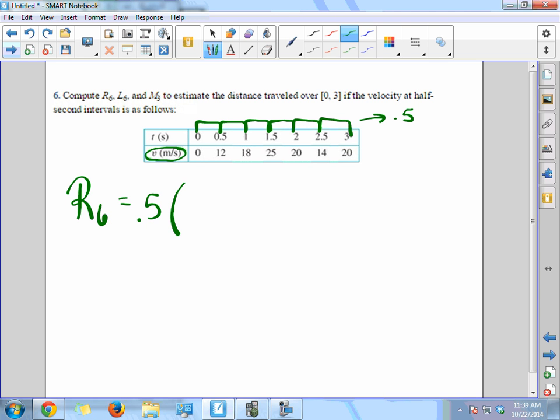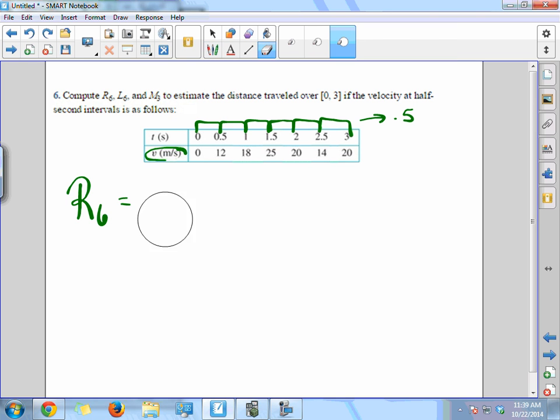I do each one individually. So I'll say, okay, I'm going to take this width right here from 0 to 0.5, and I'm going to multiply that, because that's the width of my rectangle, by the height. And anytime you're doing a right sum, you're going to take the right point or the right y value for those two x's in your interval. It's basically what you were doing graphically in the other picture. So here I have a width of 0.5, and then I have a height. I'm going to multiply that, sorry.